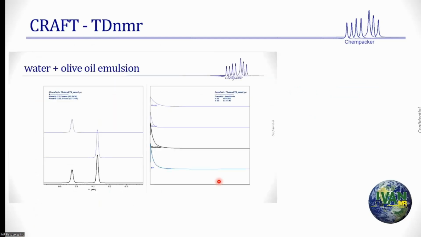So I'm going to skip that. This is a conventional TD-NMR. Actually, this is all a water-olive oil mixture, an emulsion. All I'm doing is not a Laplace transform, not an exponential fit. I'm just telling Bayesian, tell me how many exponentials you have in this. And then it comes back and says, yeah, you have two exponential decay functions. The line width here is an uncertainty, just like frequency. I just call the uncertainty in the T2 star a line width.